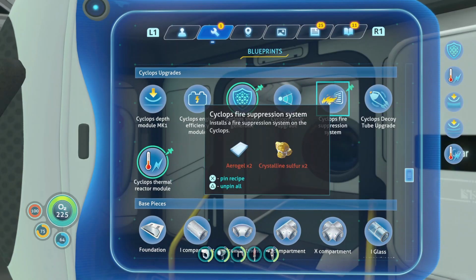And this one is gonna be really helpful too in the last biome, in the last location, but yeah, I made this on my first ever playthrough, but I never used it. So I think we're gonna skip it this time for this playthrough. It's really easy to make.